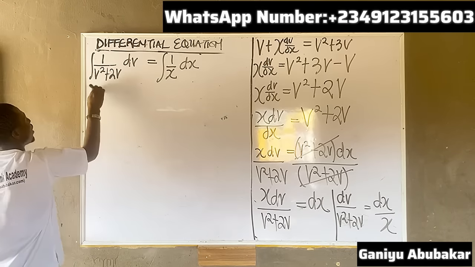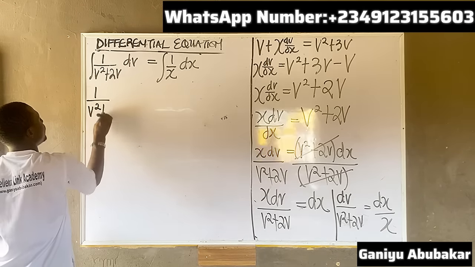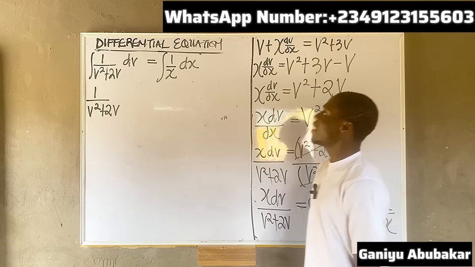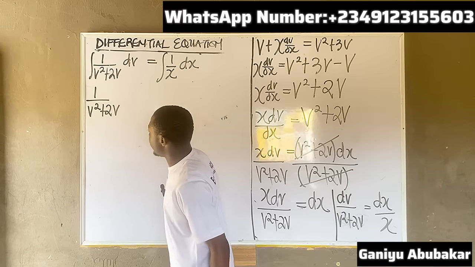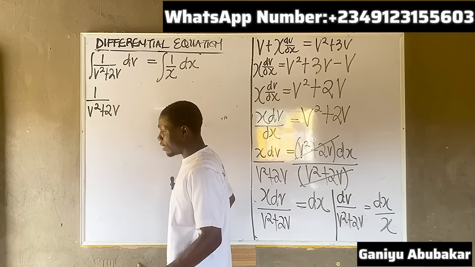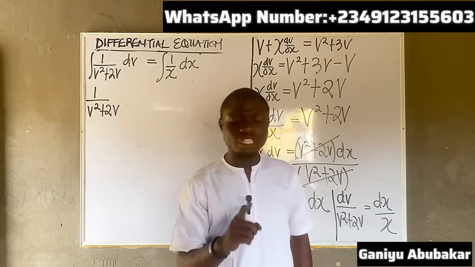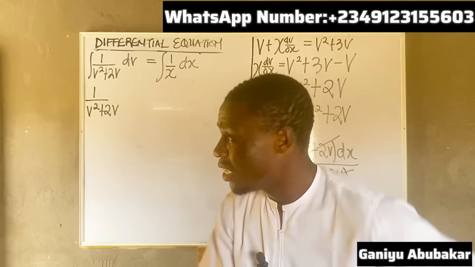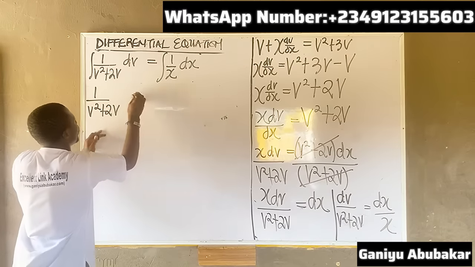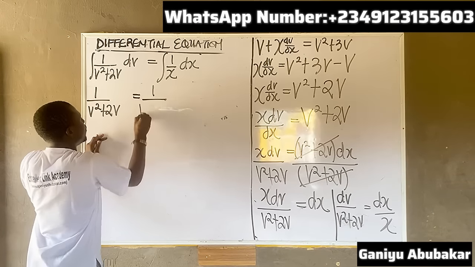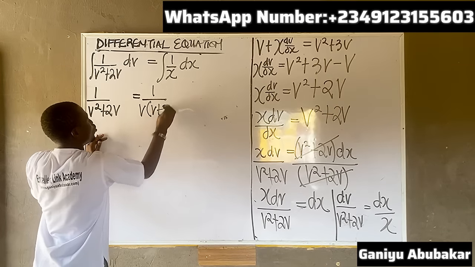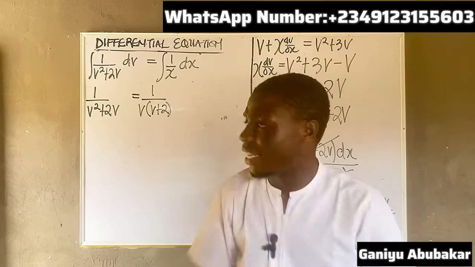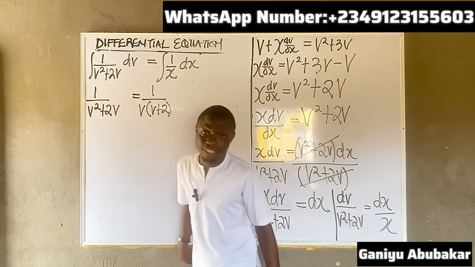So look up, please. I'll bring out 1 over v squared. So let's solve this one here using partial fraction, please. We said your first task, write out this one outside this way. Here's the idea. Your first task, if you have watched my video on partial fraction, is to factorize. In this case, this is now equal to 1 over v into v plus 2. Factorize that first. After factorizing, this and this are the same thing.